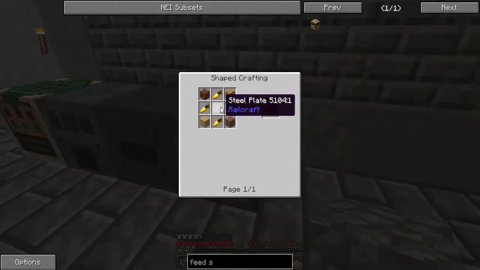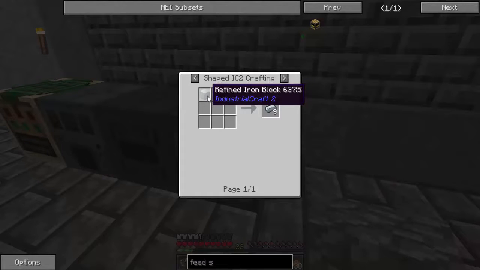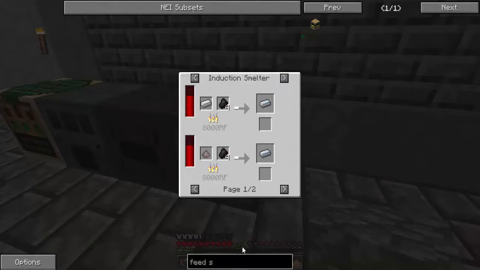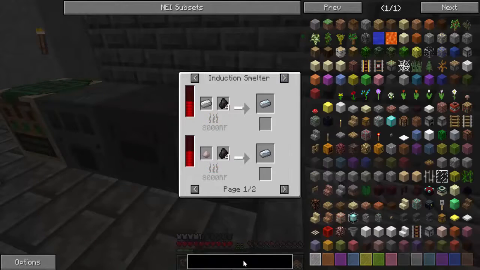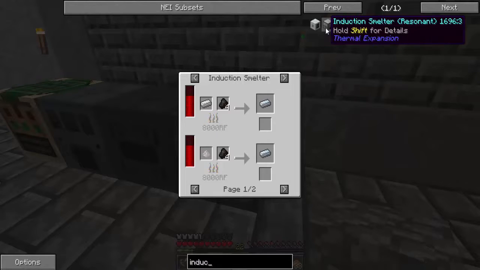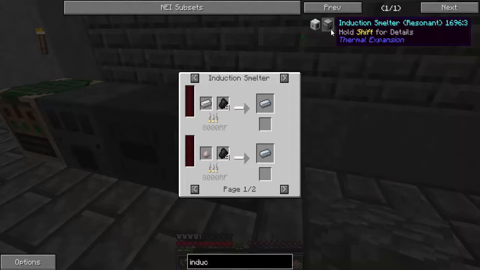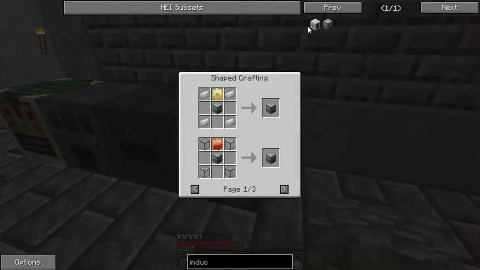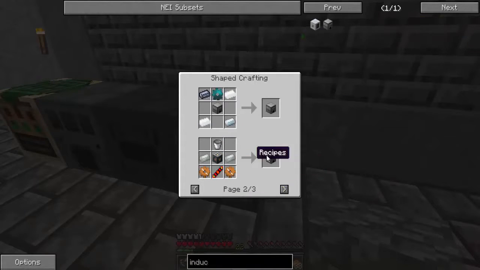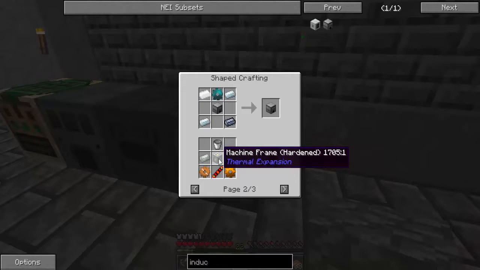Alright, so I need a steel plate. So we either need steel ingots or refined iron blocks. What's the easiest way to... An induction smelter. We need one of those. Alright, so let's look at getting an induction smelter. Doesn't matter which one. We're gonna get this one because that one requires other stuff. Alright, so to get one of these, wait, do I have one of these? No, I don't. Never mind.